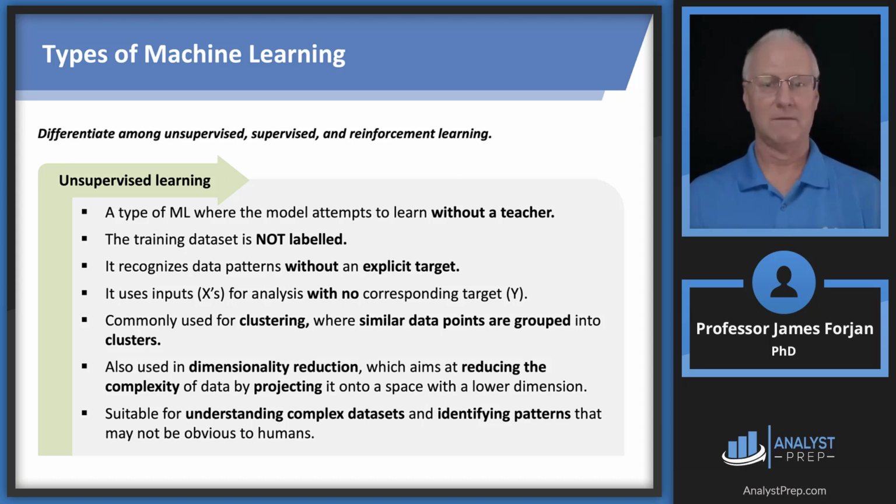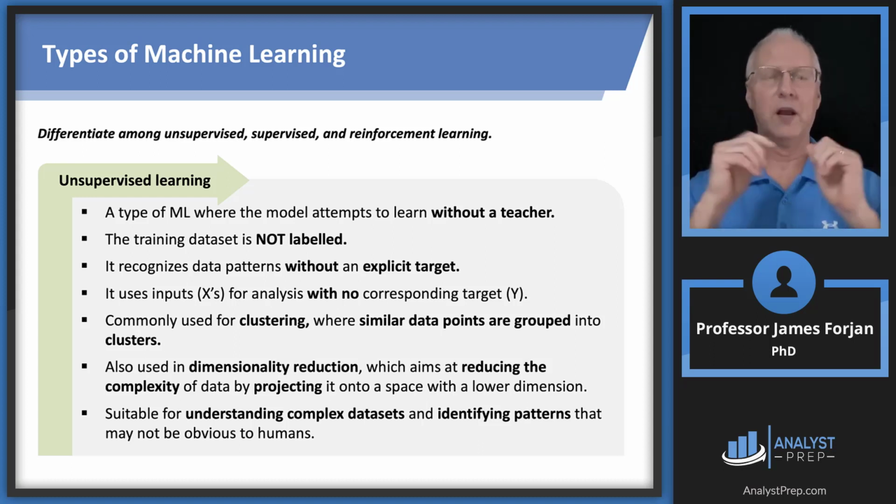Notice that this algorithm is going to recognize patterns and relationships without any kind of an explicit target. We're saying something like, you figure it out and you find what's important. And we do this a couple of different ways. We do it in clustering, and we'll talk about dimensionality reduction, both in just a little bit more detail.